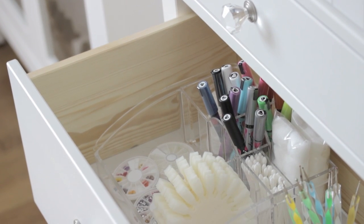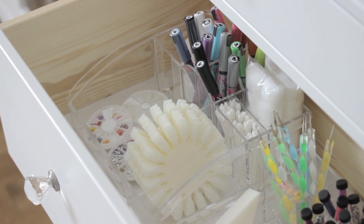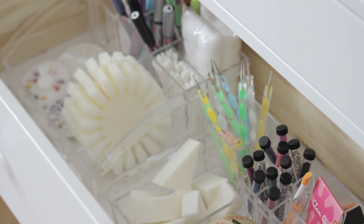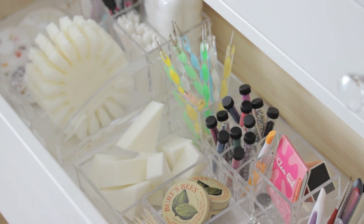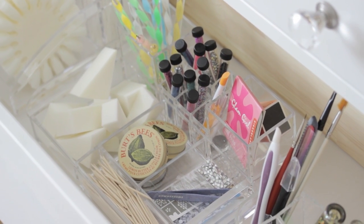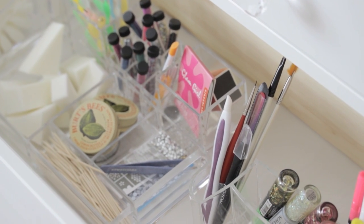The middle drawer has all of my Sally Hansen nail art pens, some nail art flowers, pearls, gems, and practice wheels, all from eBay. There's also some cotton swabs and cotton balls. Then I have all of my dotting tools, some makeup sponges because you guys know I love to use them for ombreing. Little containers of studs, glitters, and microbeads. My favorite nail care product, which is the Burt's Bees lemon cuticle cream. Some toothpicks, tweezers, more studs, and some nail files.